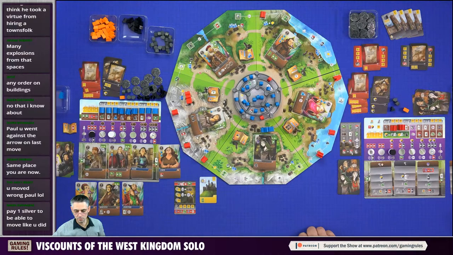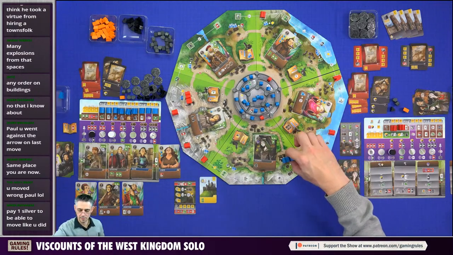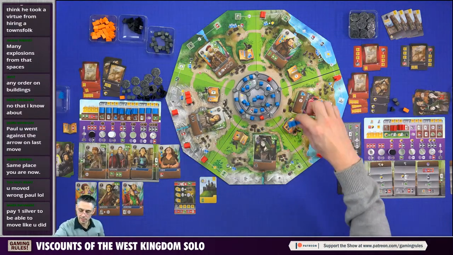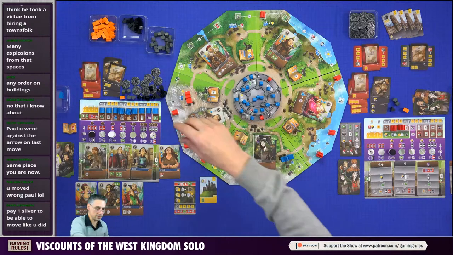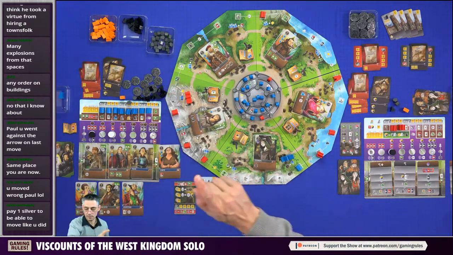Pay a silver to move like I did. Oh, in fact, I could have just gone there and there. So I can still get there. Rather than going there and there, I can go there and there. Okay, so I can still do it. I can still build, and I can still put that there. I've taken the inkwell.